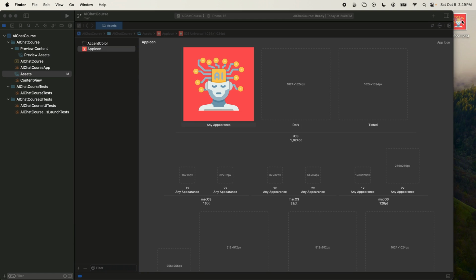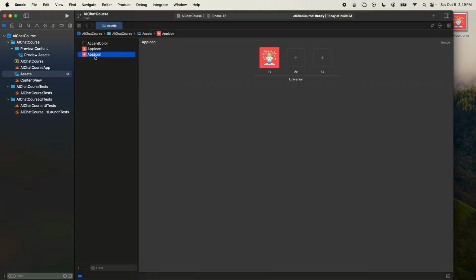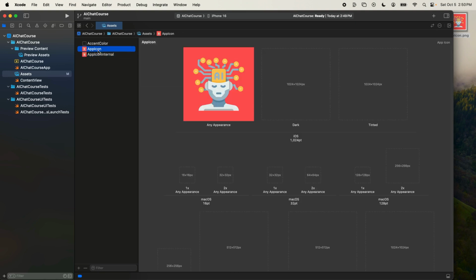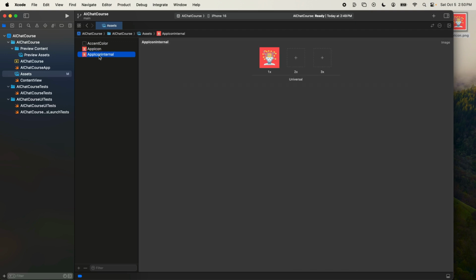While we're doing this, I'm also going to drag it a second time into my app project just as an image. And I'll call this second one just an app icon internal. I do this in my projects because it's sort of flaky sometimes. If you try to reference the actual app icon from your app code, it usually doesn't work or it doesn't load in some of the SwiftUI previews. So I'll usually just copy and have a second version that is actually just an image.